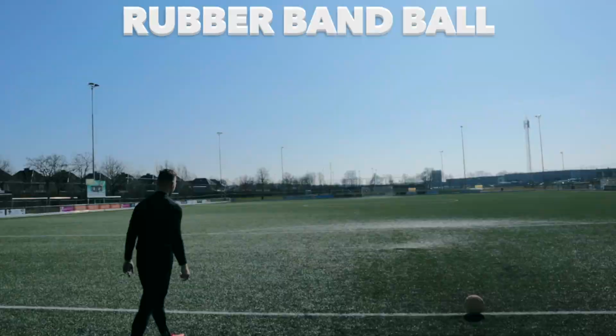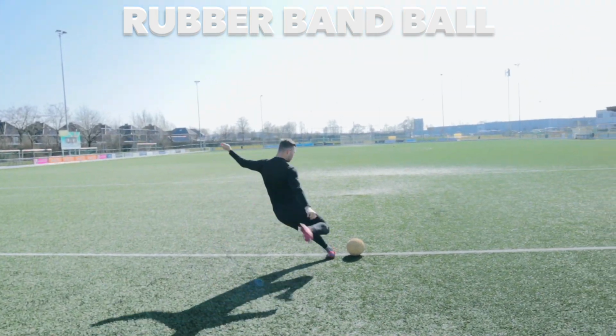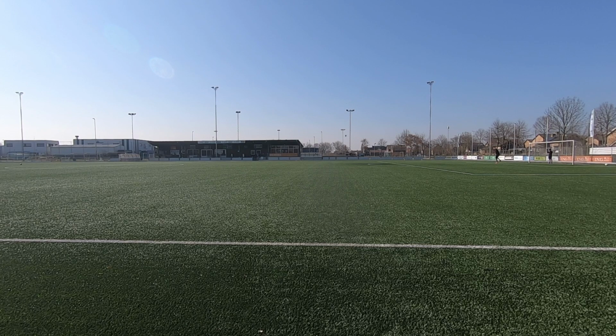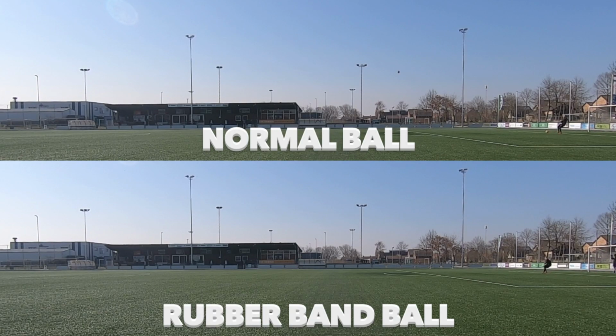Now it's time to try the same with the rubber band ball. This felt like I was kicking a brick. It had nowhere near the distance of a normal football. Honestly, it just hurt my foot. As you can see in the comparison here, the normal ball definitely takes the cake on this one.